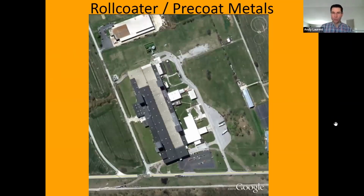Next industry was Roll Coater. So this was one of the original industries that took over part of the ordnance plant when it was decommissioned. And their primary industry was steel processing. That's what they did. But they also did painting. So this was a great industry for the railroad where it was loads in and loads out. Not the volume on the outbound side that we saw on the inbound side, but they would bring in coiled steel in coil cars and basically process it, trim it, paint it, and then some of those coils went back out again.